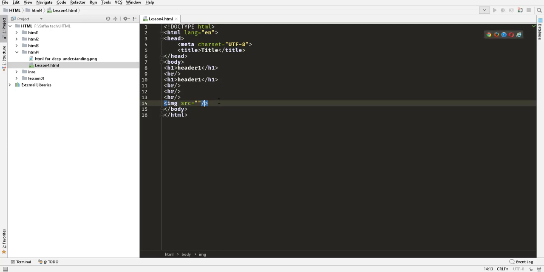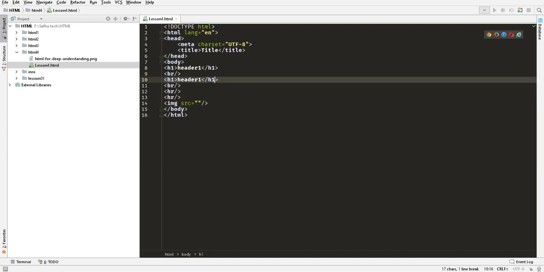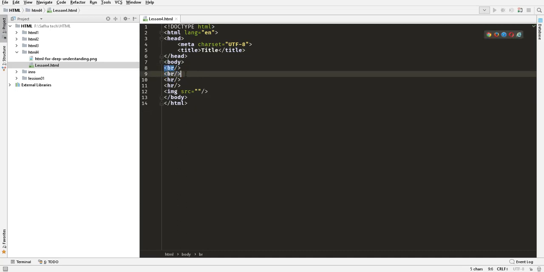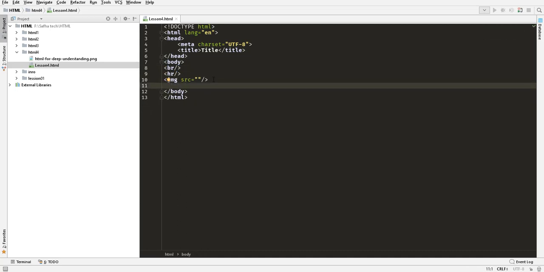So this was the lesson for today, which was about the empty tags, which we have learned. The BR, which is an empty tag. Also we have the HR, which is an empty tag too. There is a small important tip that I need to tell you, which is case sensitivity in HTML.